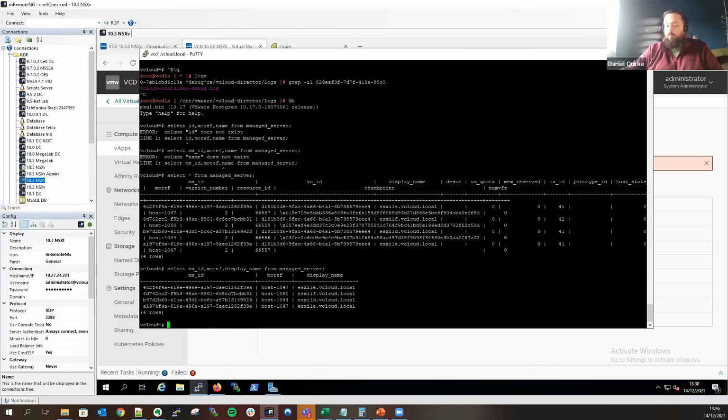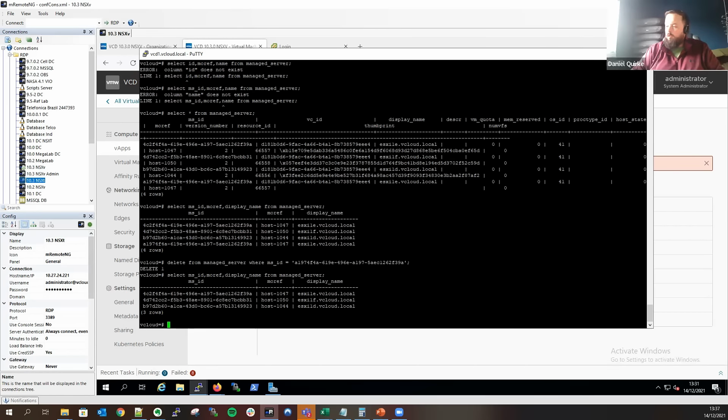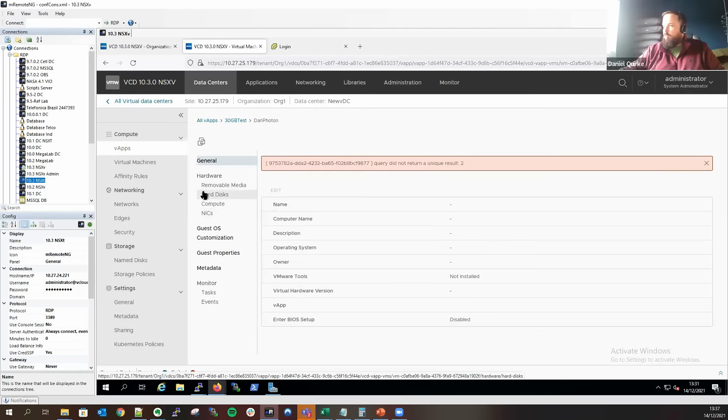Now, obviously from a GSS perspective, from a VMware perspective, we would never recommend a customer to modify anything in the database directly. This is just for illustration purposes of what we would be doing with a ticket. Now the database here is already backed up. Okay, so we'll check that they're unique, and okay.